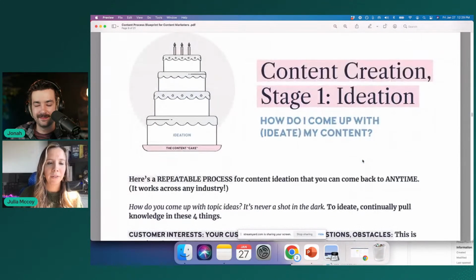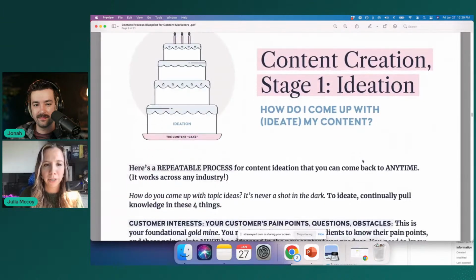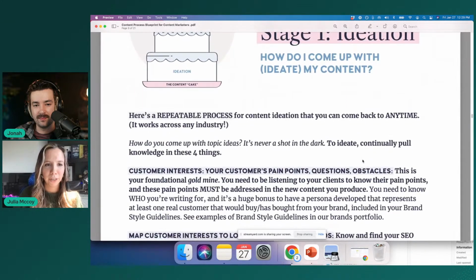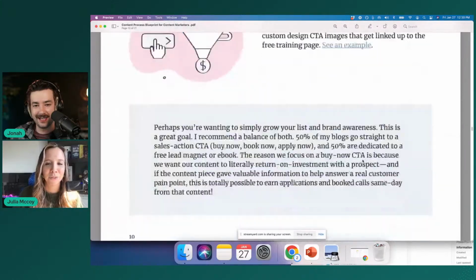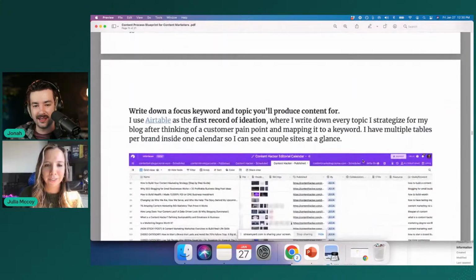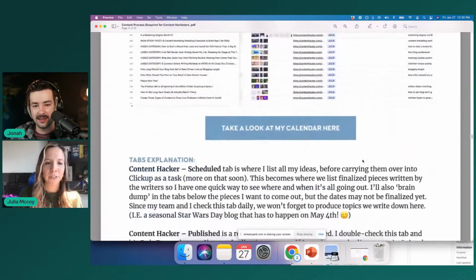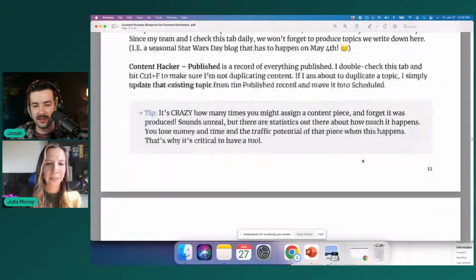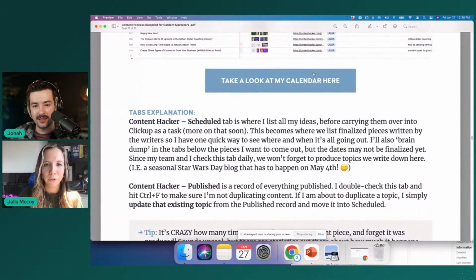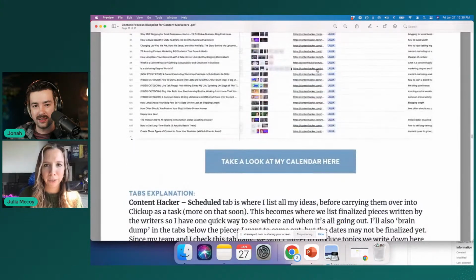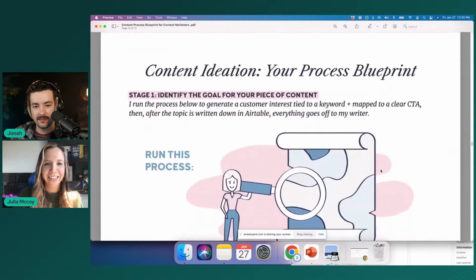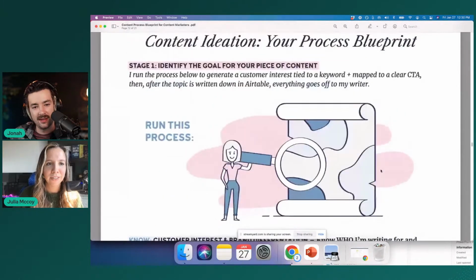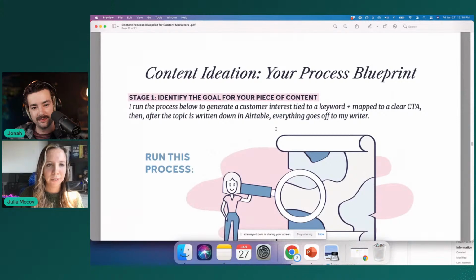And then we get into the meat of it. So, how do you actually come up with your content? Well, I won't dwell on this because this is a lot to read, but this is just the actual meat of how to do it step by step with my tools that I use, the screenshots, the exact link to actually grab my template. If you click on this link, they get my whole template to my calendar, no holds back, you get everything. And then down here, we just name all of the stages in this process.